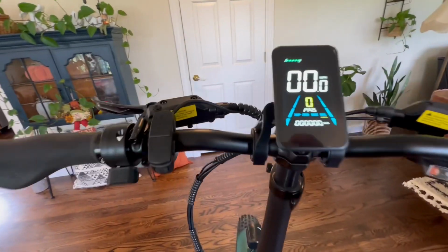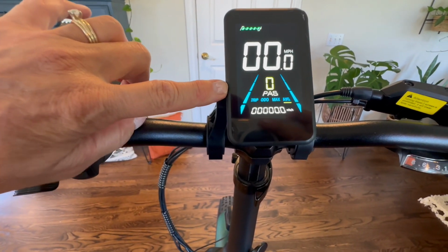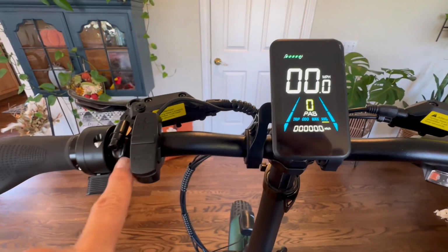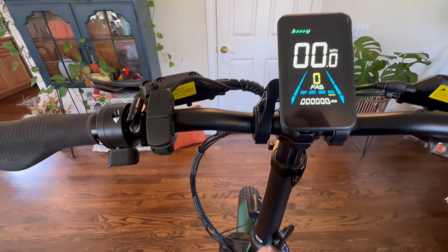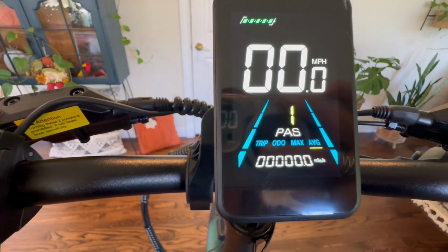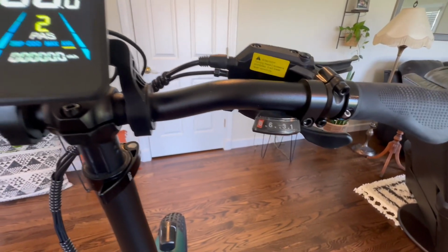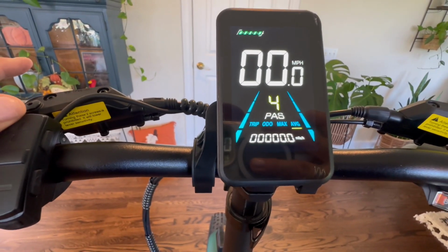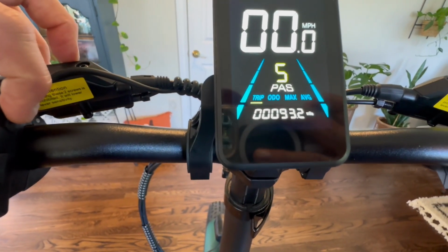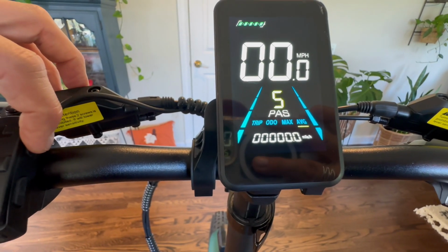Let's go up here to the display. So our display has a battery life bar, miles per hour, pedal assist mode, and down here you see trip, odometer, max, and average. The buttons over here change all of that, so let's get into that right quick. You've got a plus key and a minus key. Your plus key here is going to change your pedal assist mode, okay? Depending on where you're at in your gears over here will depend on what pedal assist mode you have it on. The button at the top here is going to change what mode you're in so you can see what's going on with your trip, your odometer, your max, and your average.